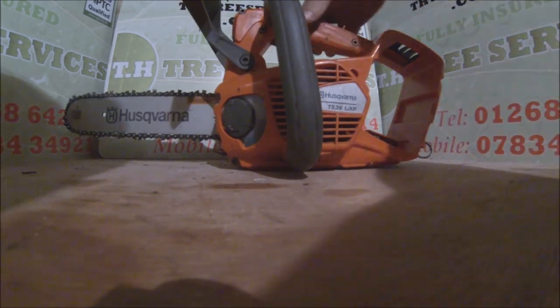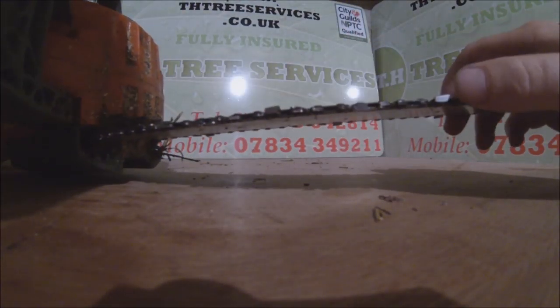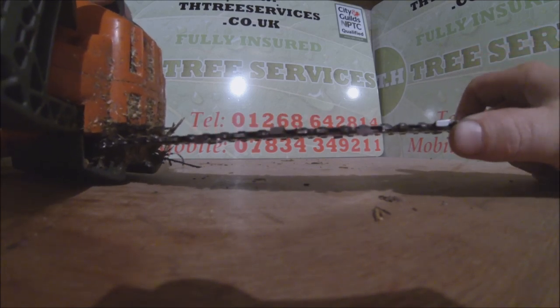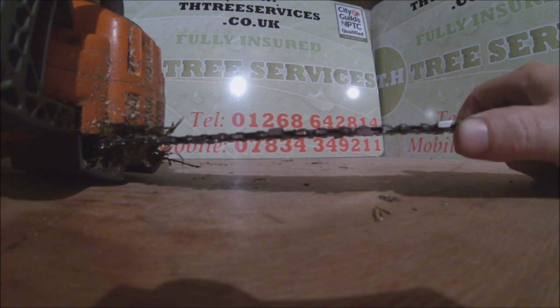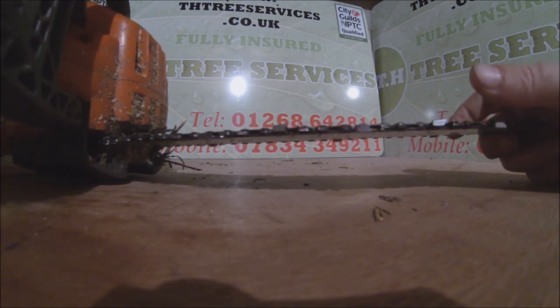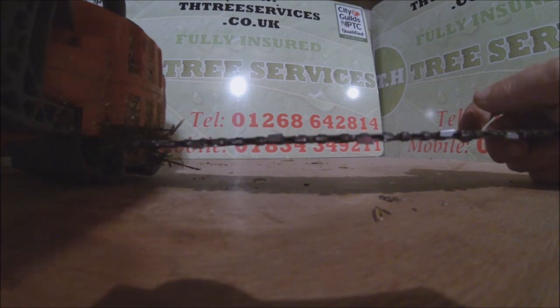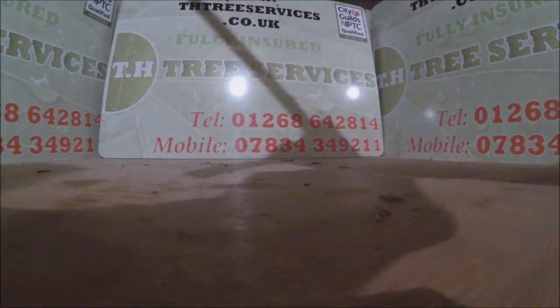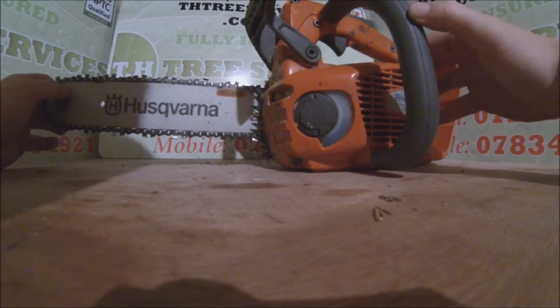The chains on these are a slightly thinner profile than on the petrol ones, so you get a smaller cut. On a bigger saw that could be a problem — because if you get a slight bend in the bar it's not going to cut through very well. But on the little bars like the sub-14 inch bars, a thinner profile seems to work really well. Obviously it helps reduce the amount of wood that the chain has to cut. I can understand why they've done that — it makes sense.